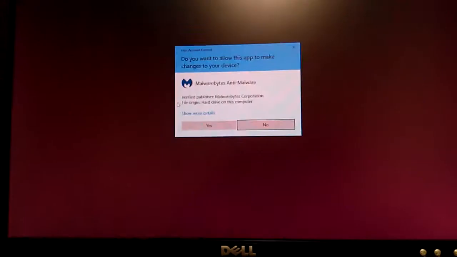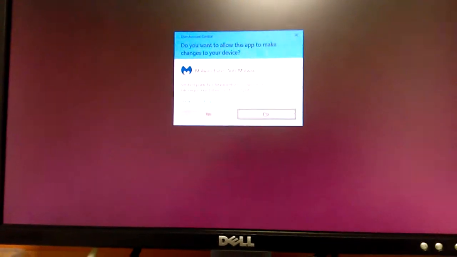letter F. I have Malwarebytes installed, version 3, and I just right click and select scan with Malwarebytes Anti-Malware. And that's all you have to do to kick it off. But I'm not going to do that, but that's what you would do. And then I let all of the scans run at once to save time.